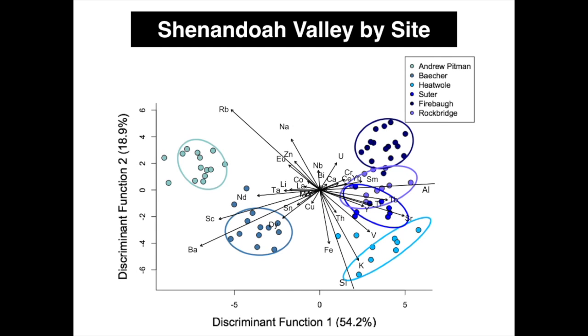Though I focused on sourcing to broad regions, the results were specific enough that this elemental resolution is good enough to identify individual potteries. Looking just at potteries from the Shenandoah Valley — the ones from the northern extent in Virginia, from Anthony Baker and Andrew Pittman, are very separate; and the ones from further south, from Rockingham County and Brockbridge County, are also distinctive. As I continue this project, I look forward to having better resolution — not just to region but to smaller groups and perhaps individual potters for sourcing.